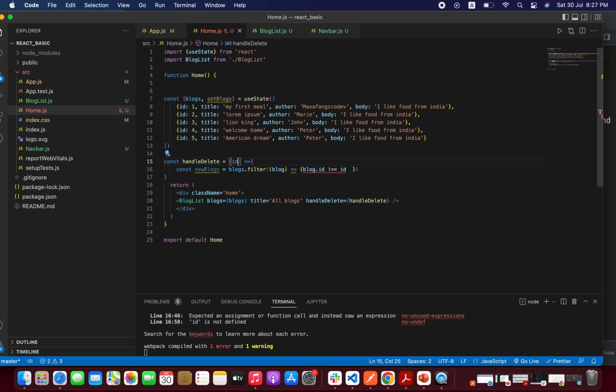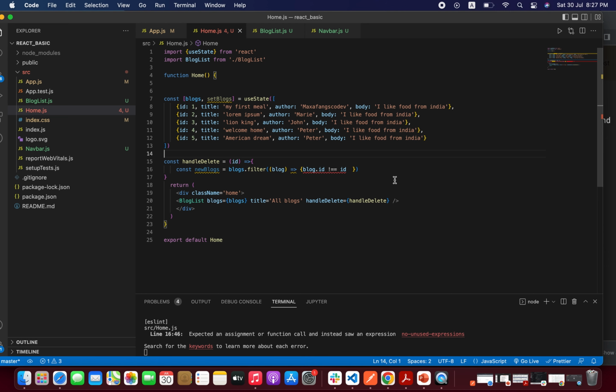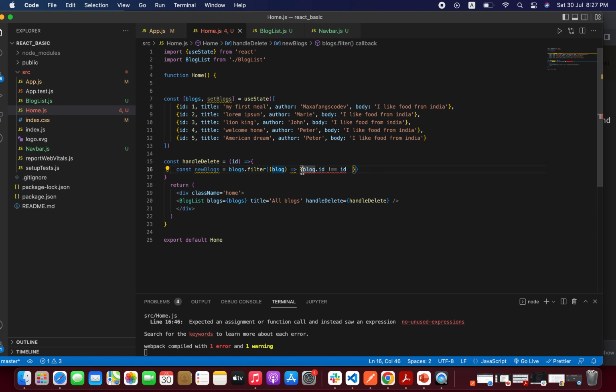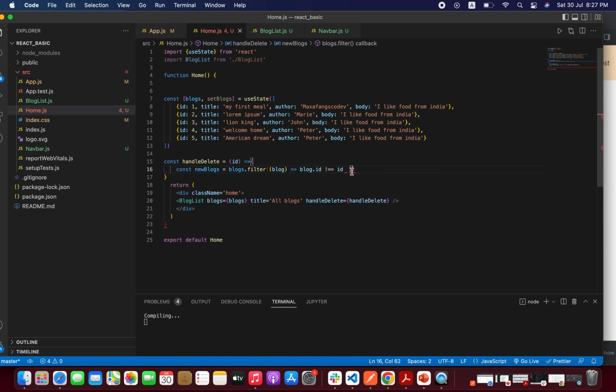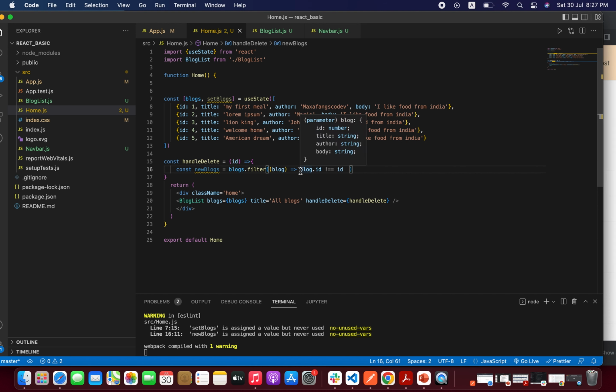This is a single line of code, so it's going to be fine. What we are saying is block.id will take each of these IDs, and if it is different from this ID, this thing is going to be true.